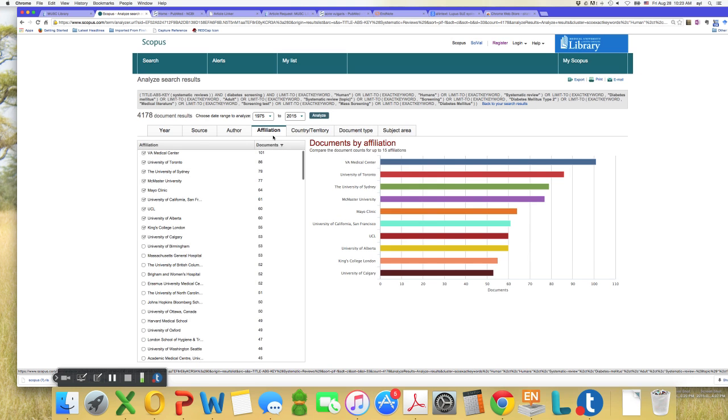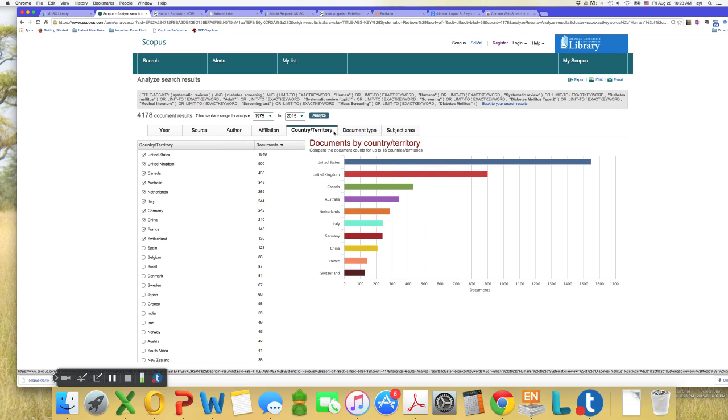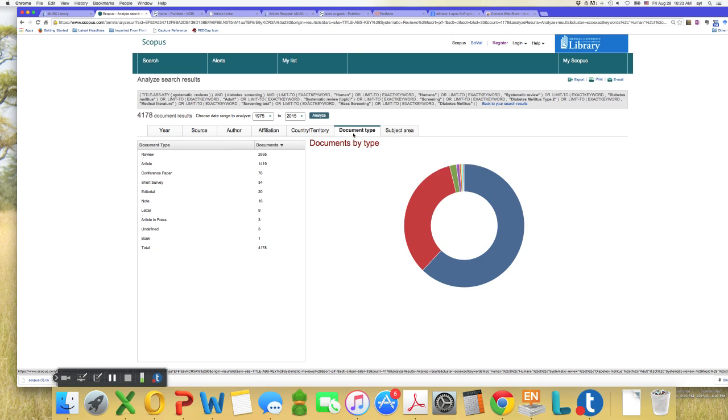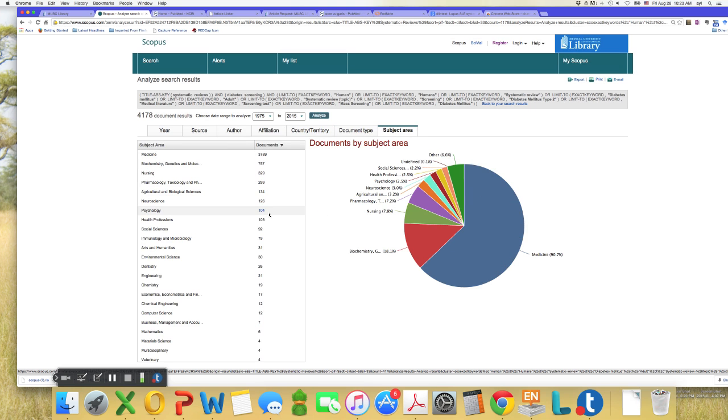And let's see. You can also see what countries information is coming from, the types of documents that are being published, and lastly, the subject areas that they're generally found in. And of course, the largest is medicine.